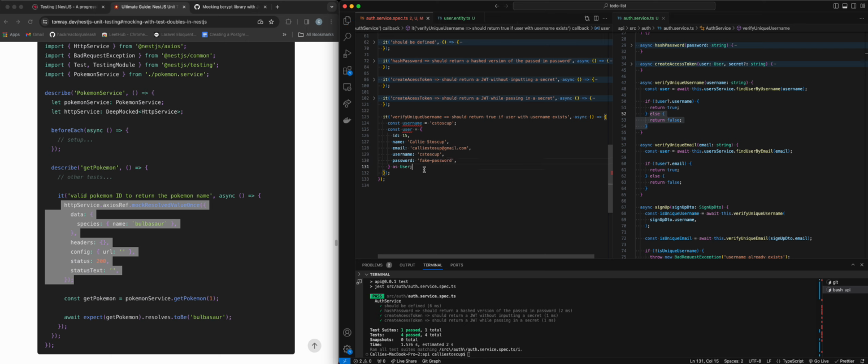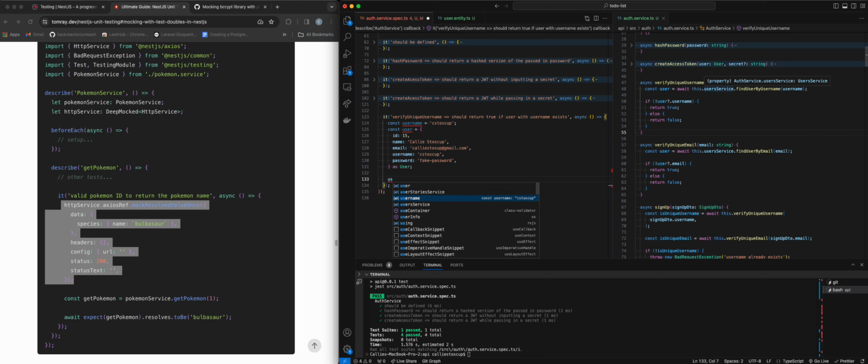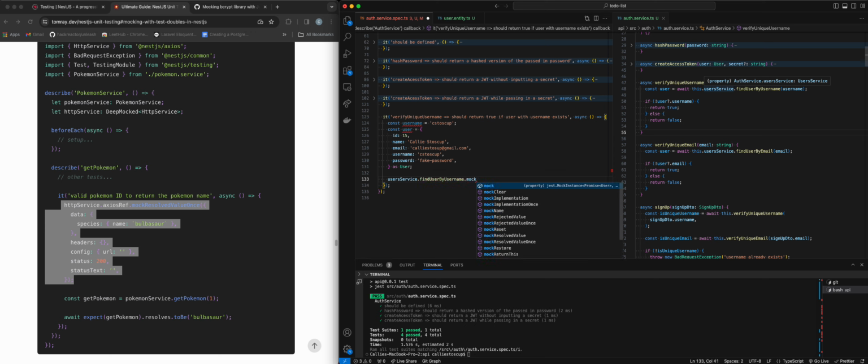Okay. Then what we need to do is we are going to similarly mock our return value from this. So we are going to say userService.findUserByUsername.mockResolvedValue, and the resolved value is going to be user. Okay, so then we will return true.